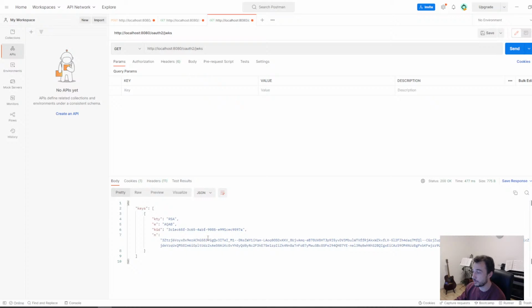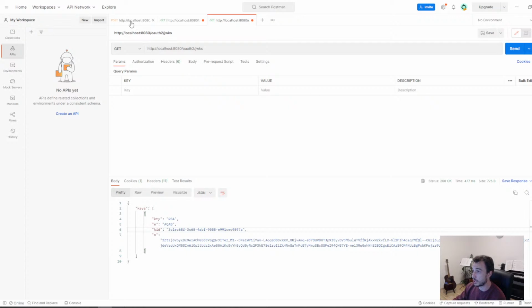Different life, isn't it? So we have a set of keys. We don't have an error anymore. So we can see the set of keys. It's only one key here, type RSA. It has a key ID, which is a random unique identifier, because that's what we wanted. And this is the public key. What you see here is the public key. We'll find out in the next lessons when we discuss the resource server that this is what the resource server uses to validate the token.